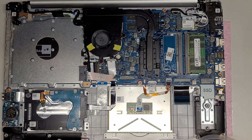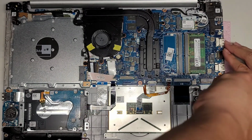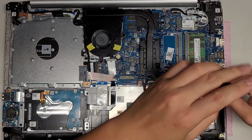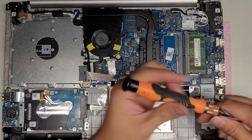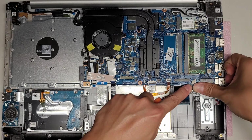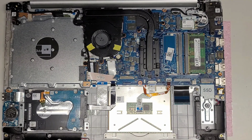Sorry, I'm making this video too long with nonsense, but okay, let's see if I can do it with this flat one. I want to make sure I fix it right. So this is going in crooked, so I guess I can't make it go completely flat. I don't know how I would fix that. Oh. I guess that's what we're going to have to live with, because I might end up breaking the screen if I try and force it the other way. Alright, so let's put this one in as well.